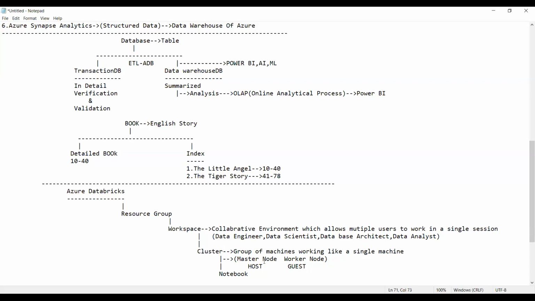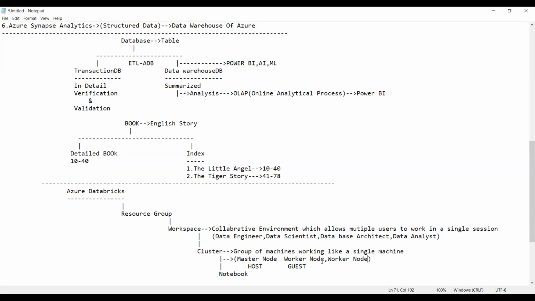The master node is the one that controls it. Worker nodes work on the instructions of the master node. We can have many worker nodes: worker node 1, worker node 2, worker node 3. Many workers, but one master.